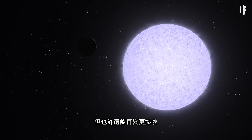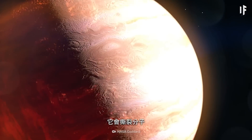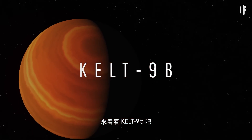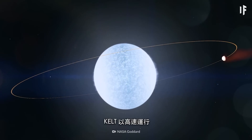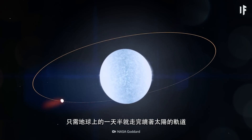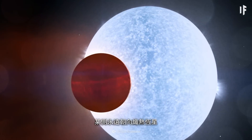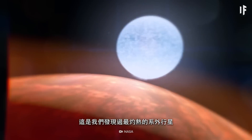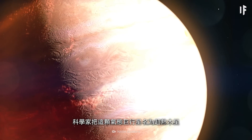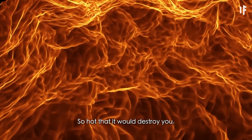But things could get even hotter. Some 670 light-years away from Earth, there's a planet so hellish that it's tearing molecules apart. Meet KELT-9b. This gas giant is almost three times more massive than Jupiter. It takes KELT only one and a half Earth days to speed through its orbit around its Sun, and just like HD 189733 b, it's tidally locked, with one side always facing the hot star. Landing on this planet, you'd experience temperatures as high as 4,300 degrees Celsius — it's the most scorching exoplanet we've ever discovered. Scientists call this gas giant an ultra-hot Jupiter, and those high temperatures also make KELT-9b hotter than most stars in the Universe.